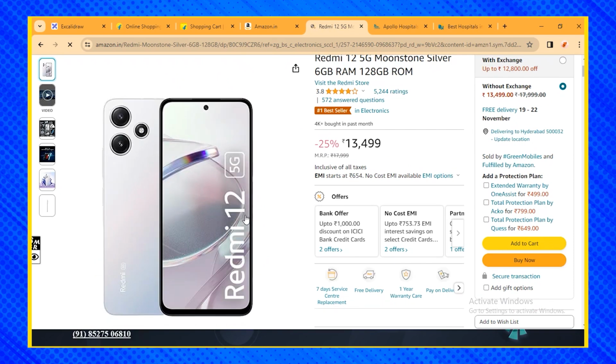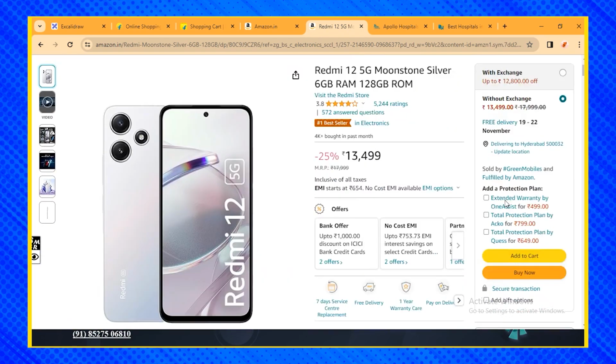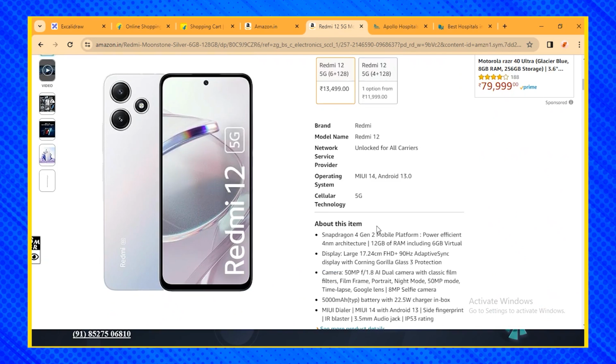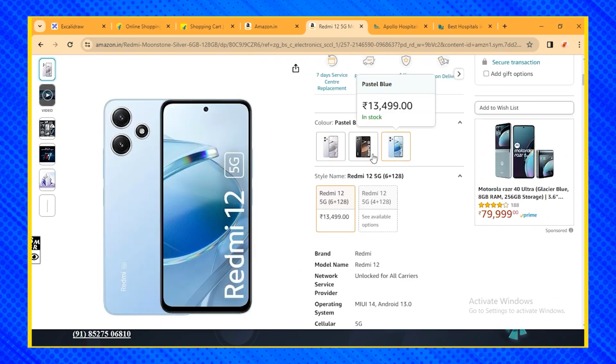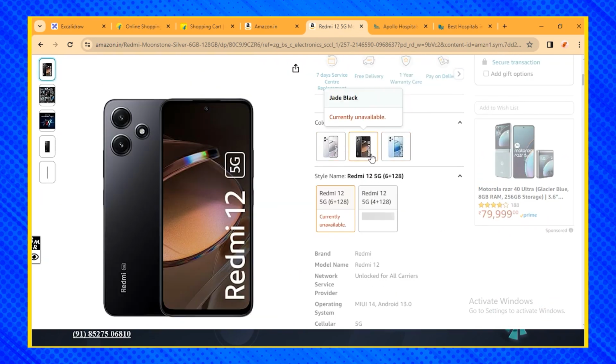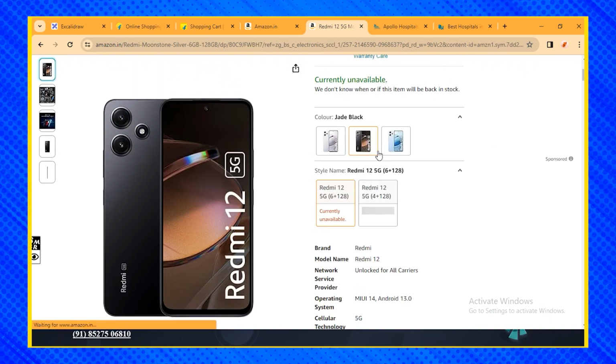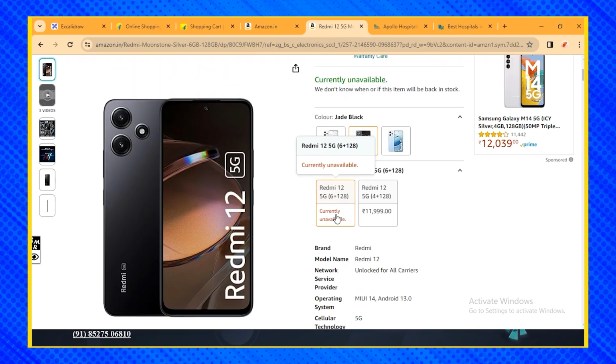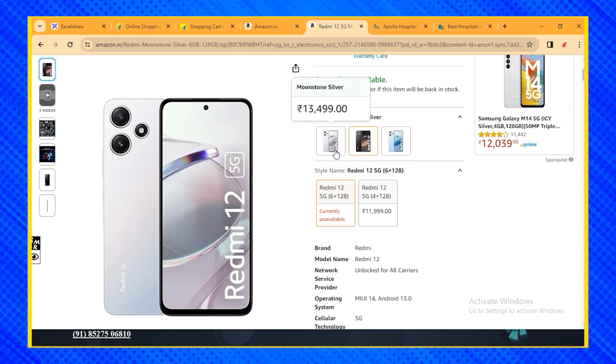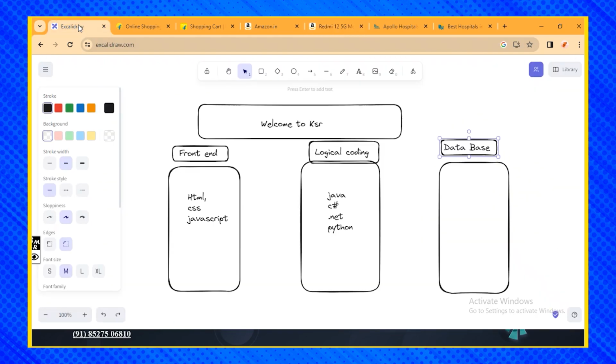An API call is happening whenever I click on this particular item, and whenever I select one more model, it is fetching it and showing it dynamically. When I selected this one, it is showing that it is currently unavailable. So the data is coming from the database, and all the logical things are happening as per what they have coded in here.